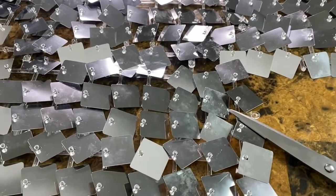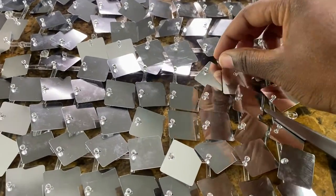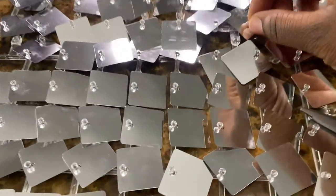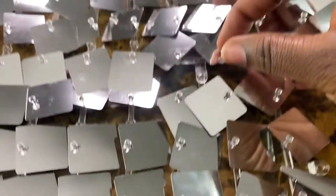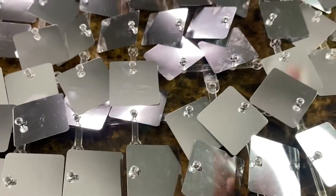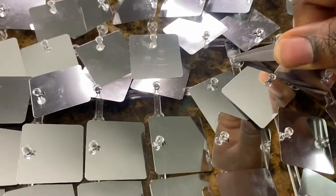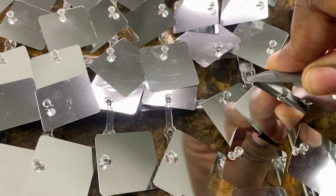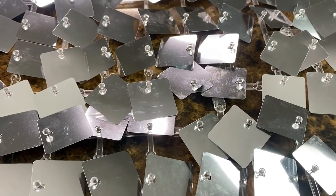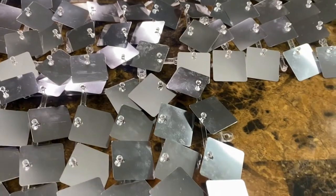You guys, so here's a little trick I use to not hurt my finger too much, because this is how you're supposed to squeeze it down. But what I do, I put it in place, you can see it right there, it's supposed to snap down. I take a scissors, make sure that it's on a hard surface. I take my scissors and then I just push it down, and then it snaps in place. Just like that. So I don't have to worry about hurting my fingers. That's a little trick if you like to try it.